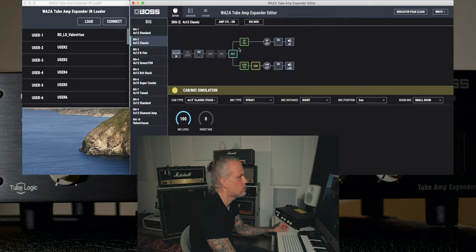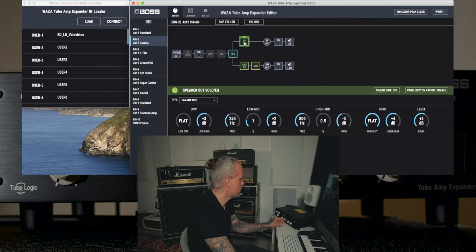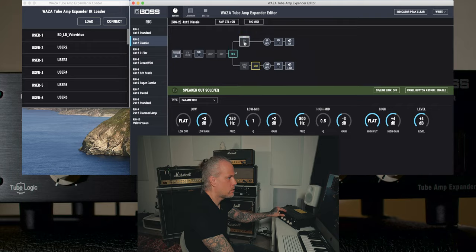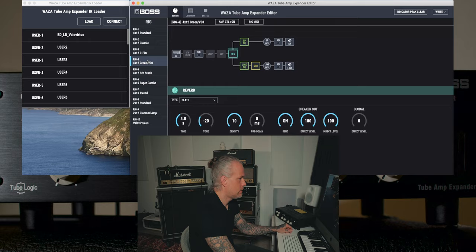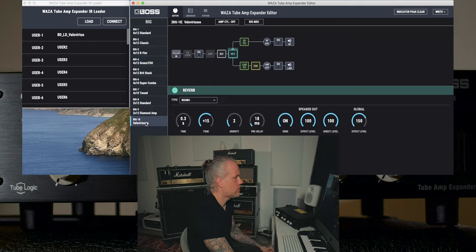Rig number two, and then there's EQ involved, and you can control the EQ on, off, with here. Reverb, you can, you see the level when I'm turning it, now it's off, and then you can increase the level of this rig with here, and you can determine lots of tweakable things. So 10 different rigs, and then there's my own IR.